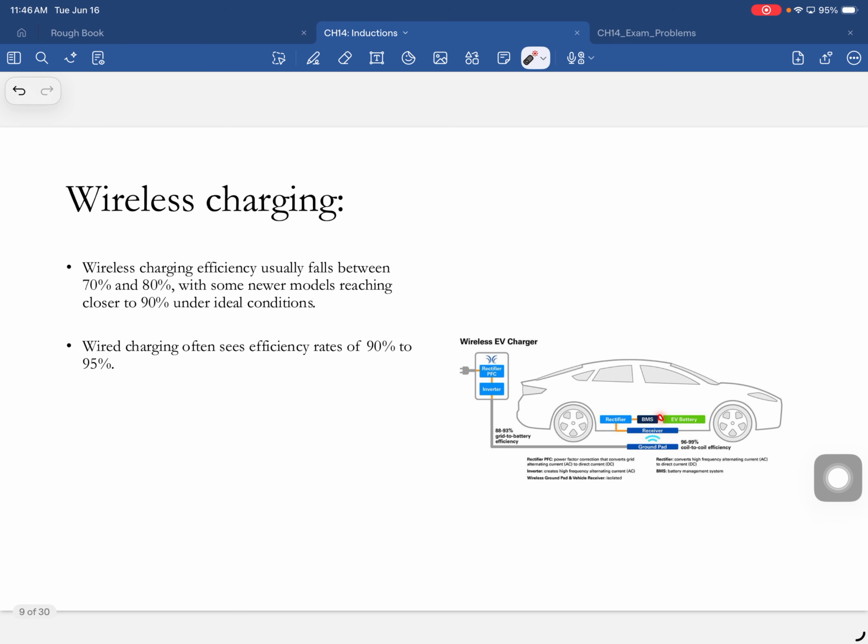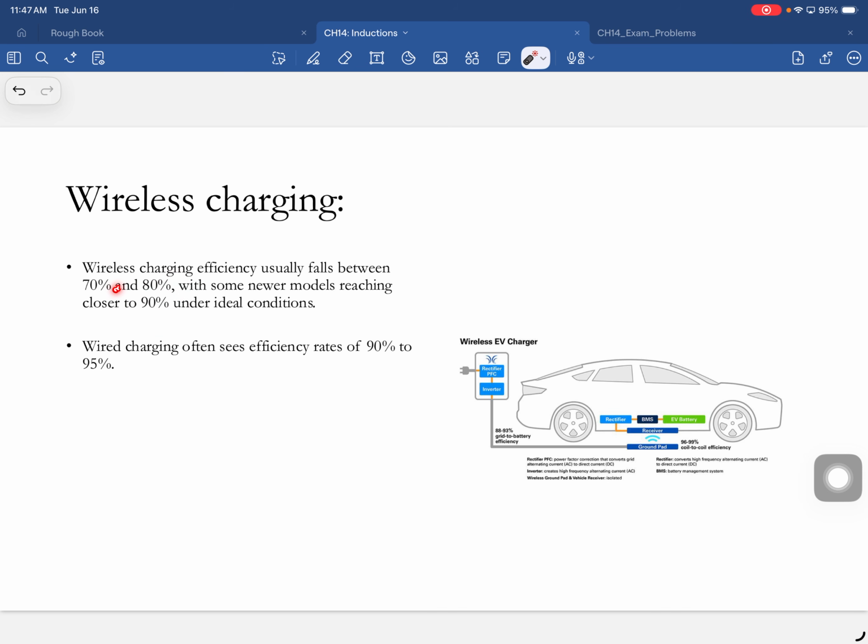Same thing with the Tesla. You have a coil for wireless charging of the Tesla. You have a coil here. You're supplying an AC current. There'll be a receiving coil. You're getting an AC electric current, and then a rectifier. You have to convert that AC to DC before you charge the battery. Okay? And we will talk about how to convert AC to DC in the next chapter. So wireless charging efficiency can be up to 90%.